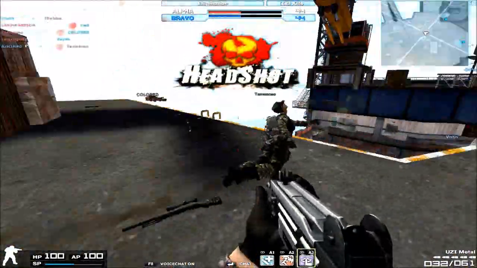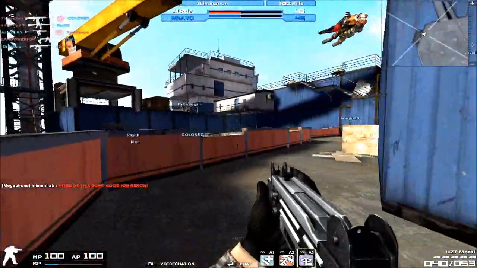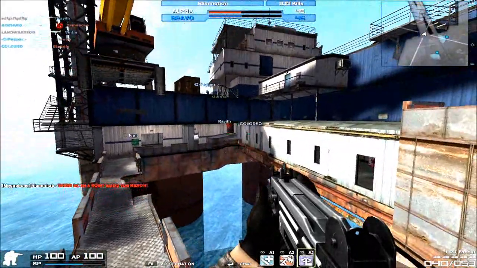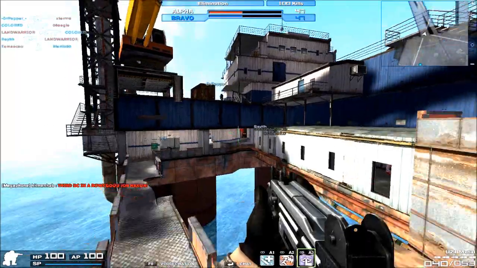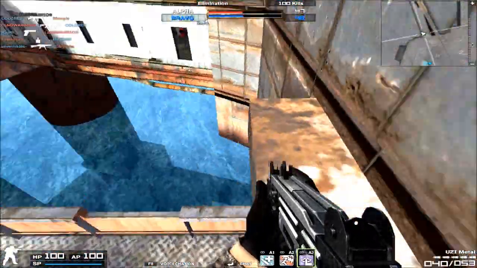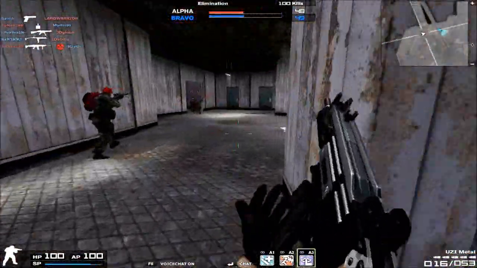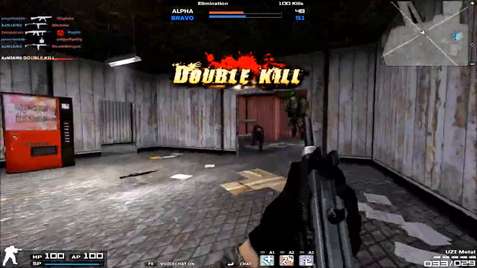So in terms of sheer damage, it may be nerfed later, but for now, as of this review, the Uzi Metal's damage profile is pretty up there. It's noticeably similar to both the Micro Uzi and the Micro Uzi Metal. Even though the statistics say it's got 2 points less damage, it's still pretty up there.